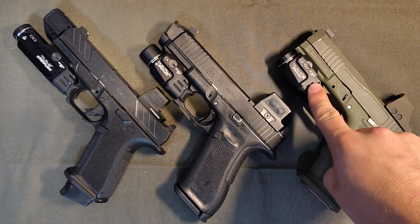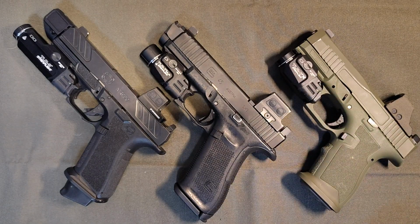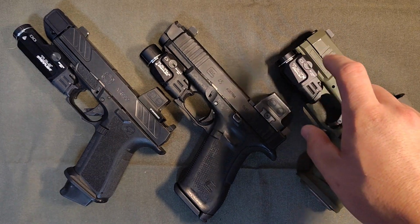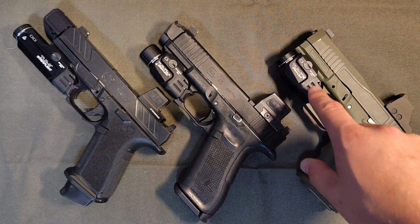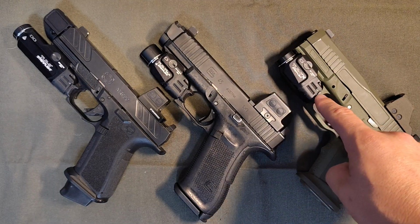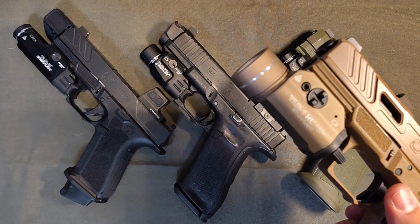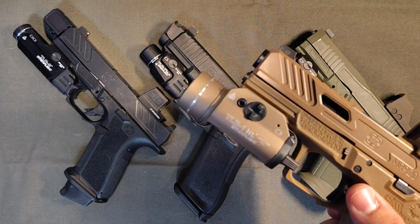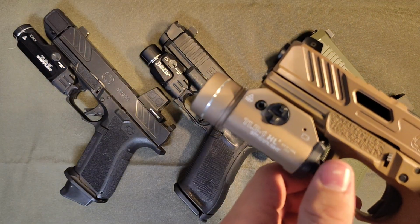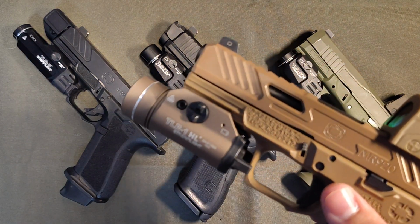The TLR7X, which I had the TLR7A. I never had the TLR7, the original one with the different switches. I'm glad I never went with the TLR7 when it first came out. But the TLR7A and the TLR7X, great improvement with the switches back here. This, as far as a stock switch, that's a great switch, straight from the factory from Streamlight, versus the TLR1 HL. It's okay. It's a reliable switch, reliable light, but I've always felt that the switch has been lacking.